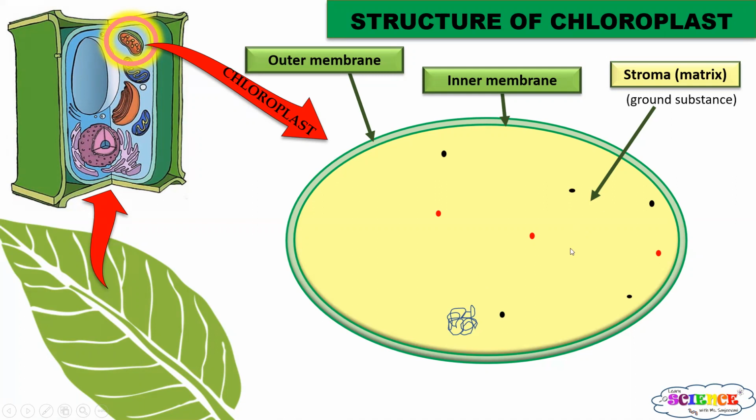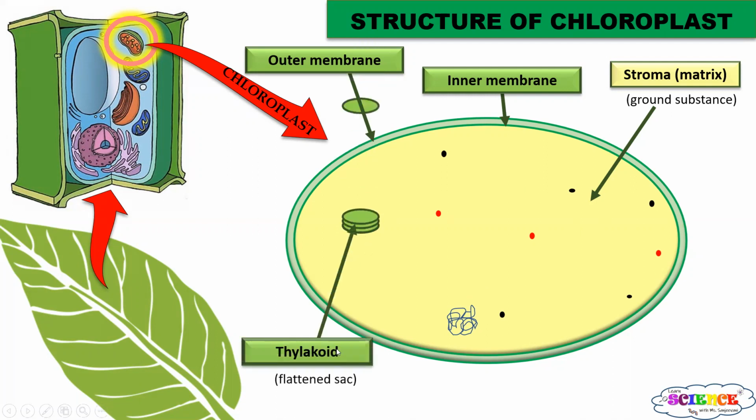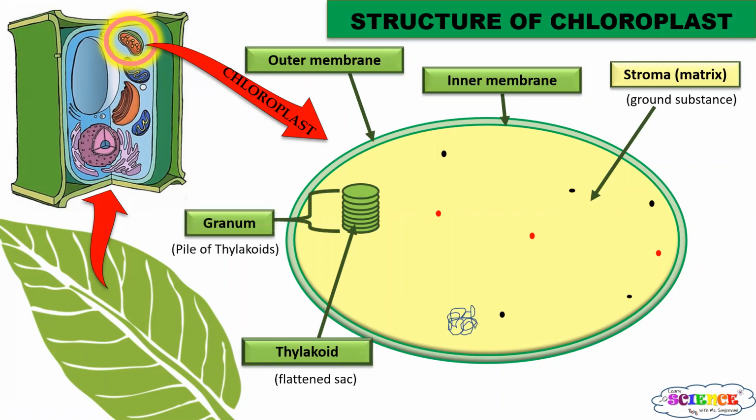So this chloroplast, if you see this chloroplast, inside the stroma, there are stacks of disc-like structures. Now this disc which you see is called a thylakoid. So the flattened disc-like or coin-like structure is called a thylakoid. And stack simply means thylakoids are present one on top of the other. So this stack of thylakoids, the group of thylakoids, is called a granum. So the pile of thylakoids is called a granum. And there are many grana present in the stroma.